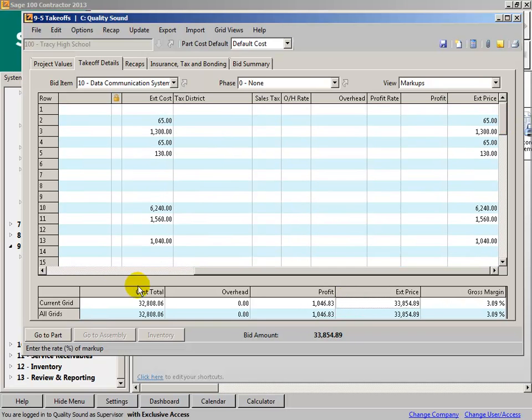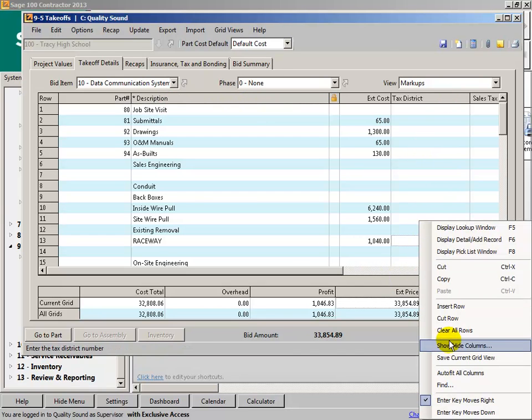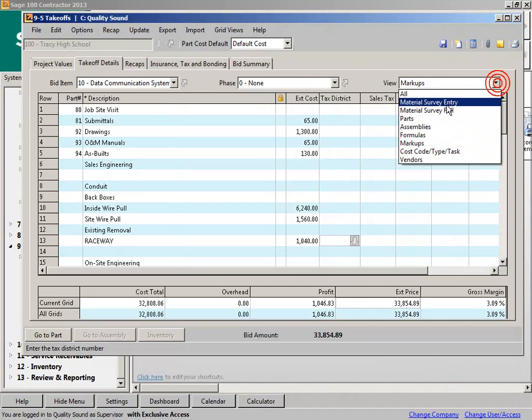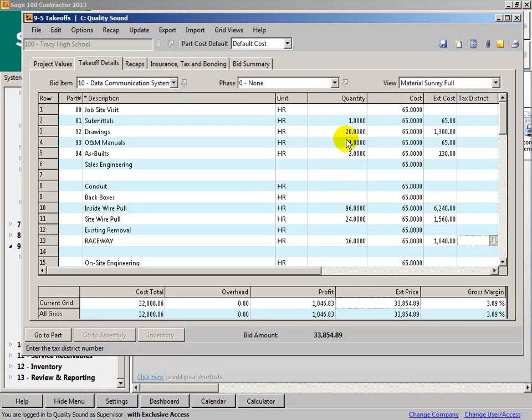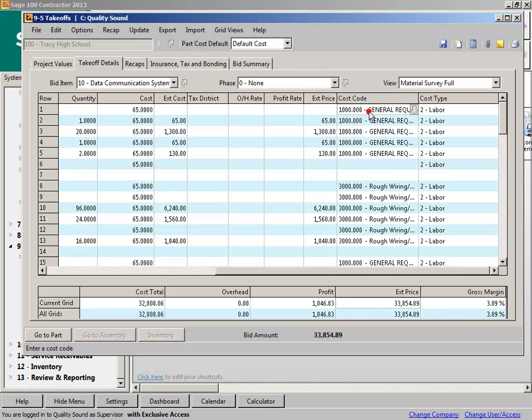Then what I did is I went up at the top, and I basically copied and pasted that tab that had the hours that you were going to use. I'm going to squeeze this down a little bit. The hours that you were going to use for each of these at a rate of 65 an hour. And because I copied and pasted it, I had to go in and assume cost codes and cost types in here. You're going to see why that happened in just a second.